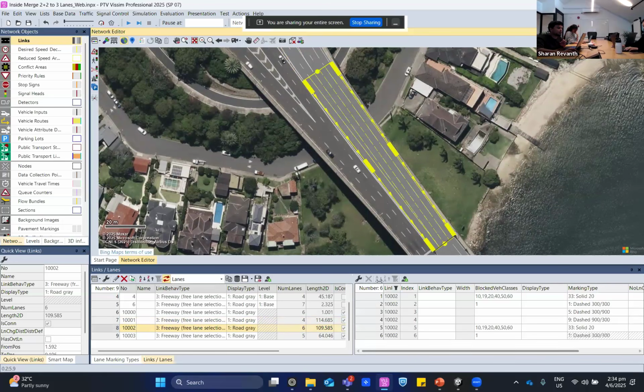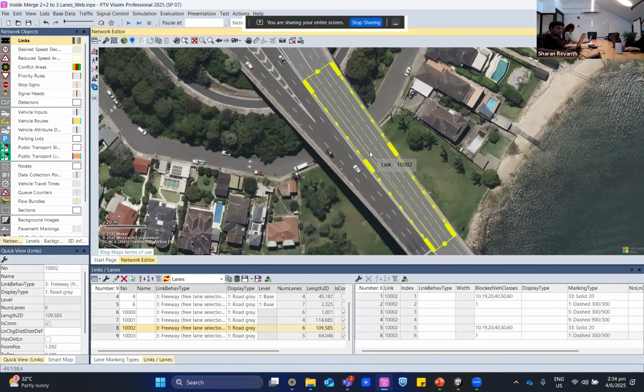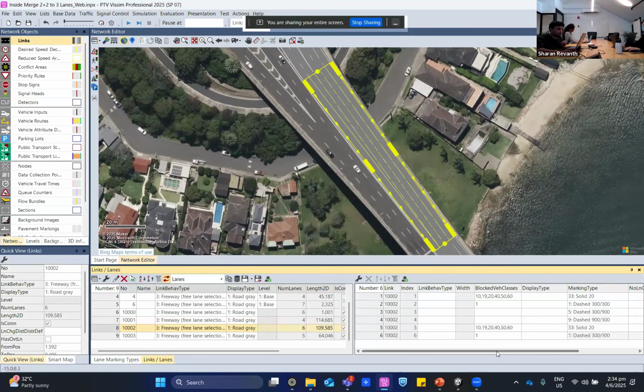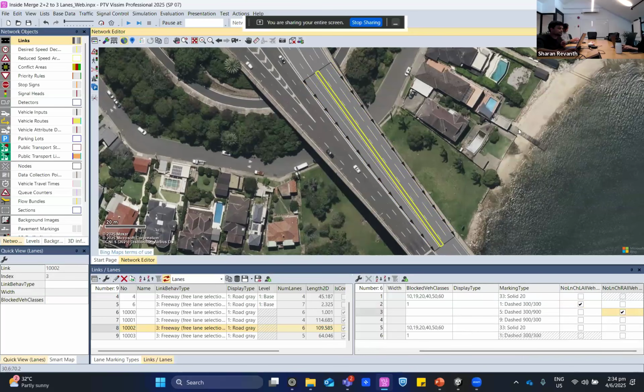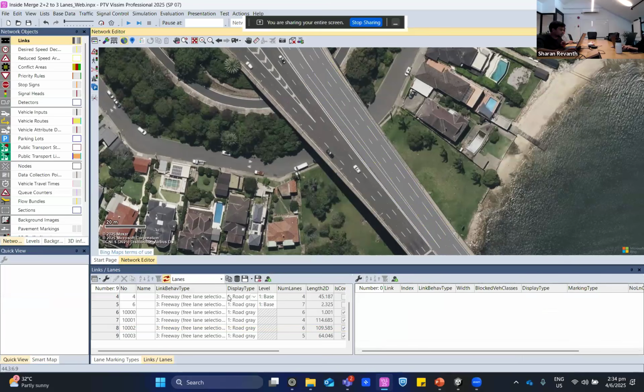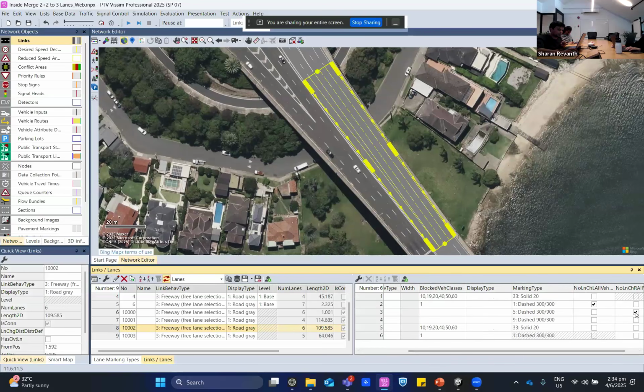To give priority to the rightmost lane, I'm going to make sure none of the traffic from the next lane, plus the additional three lanes on the next link, affects this. I don't want any of the traffic to affect this particular one. So I'm going to close the lanes for this particular connector.